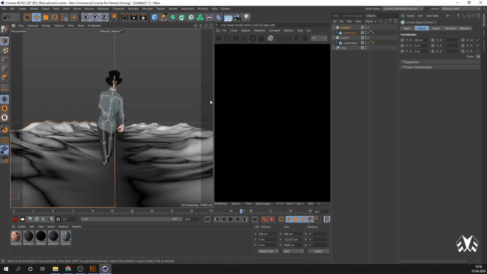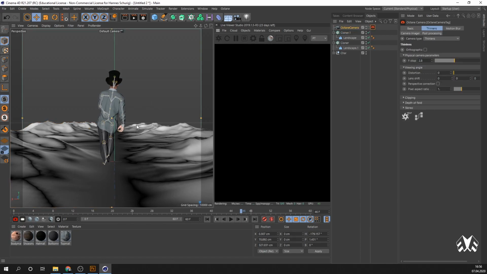With Octane, you have to use a special camera and special lights, or other tags for the lights and the camera. The camera settings themselves are the same, but for Octane to recognize it, you have to use special tags on the objects. So we will do this by clicking the red button here, but that's a custom layout I made. You can find it under objects and then Octane camera.